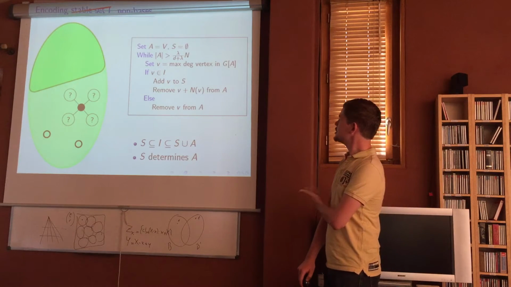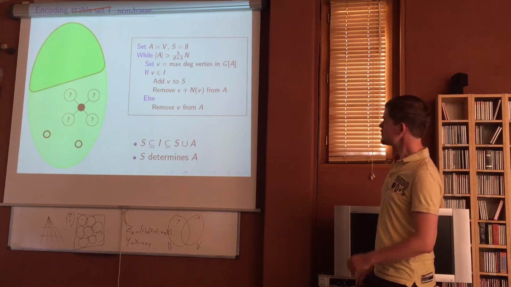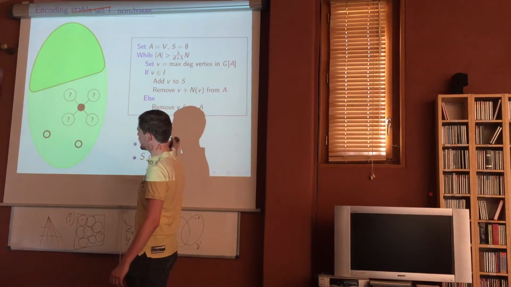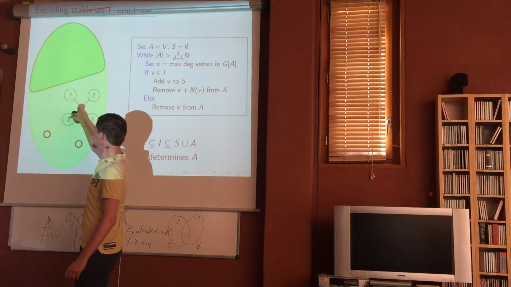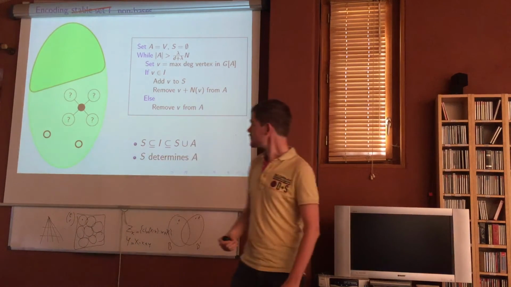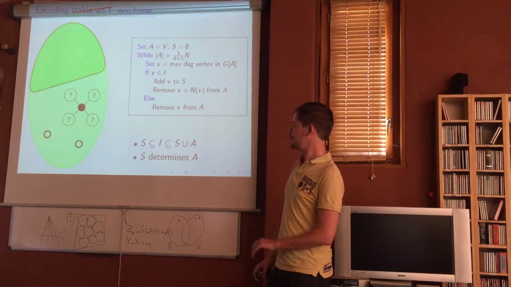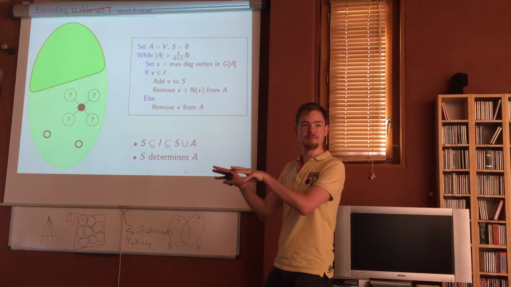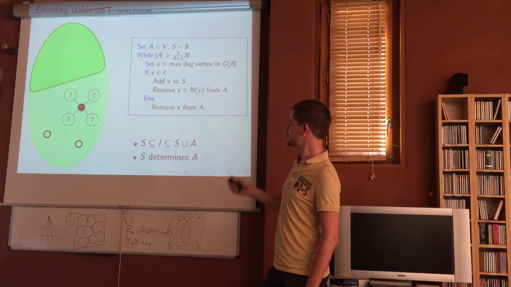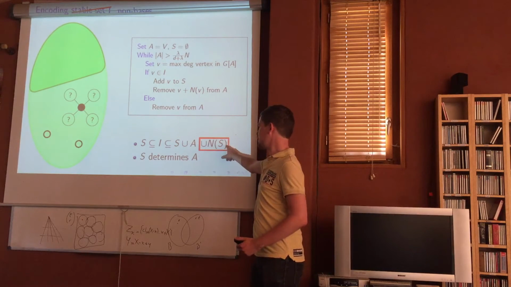So here's the procedure that we did in part one. Except that now we have the same output S and A, but for the vertices that are selected, we do not know anything about its neighbors. So they may be bases, they may be non-bases. And we have to certify in some way what are the bases and the non-bases in this neighborhood. So this is posing a problem at the moment.